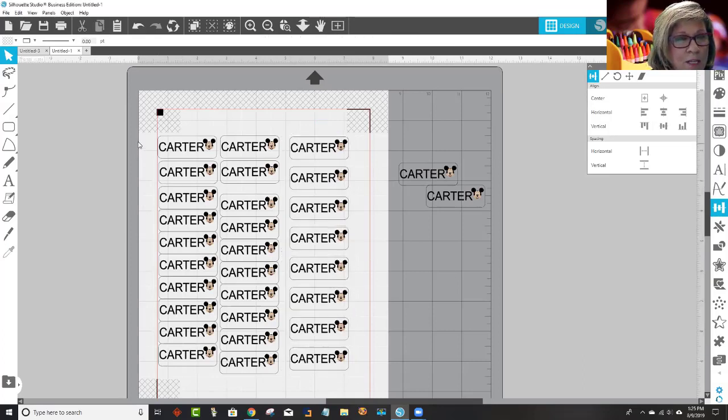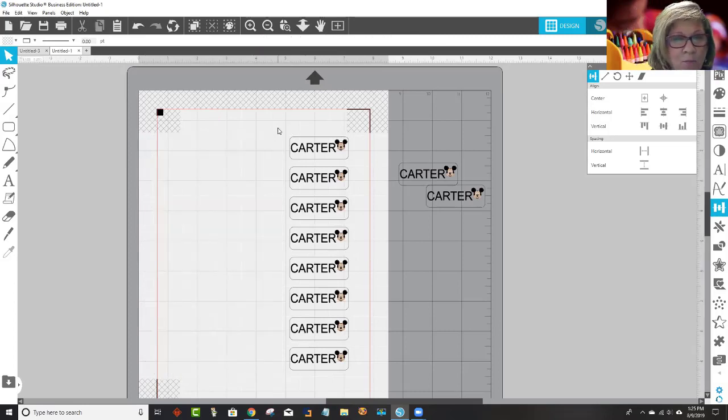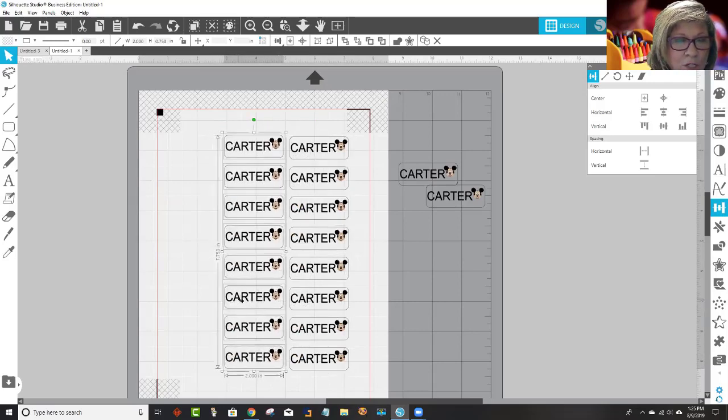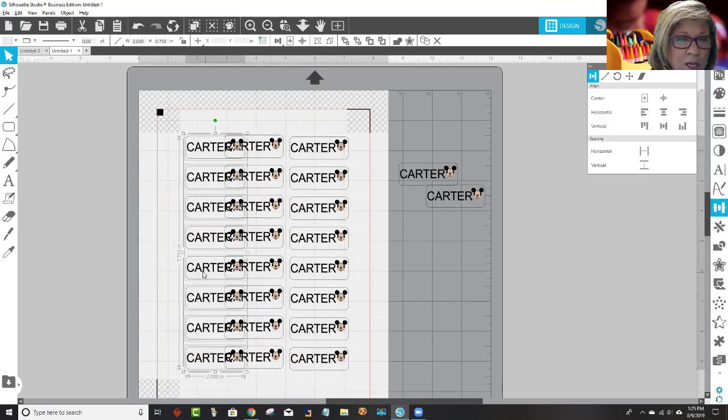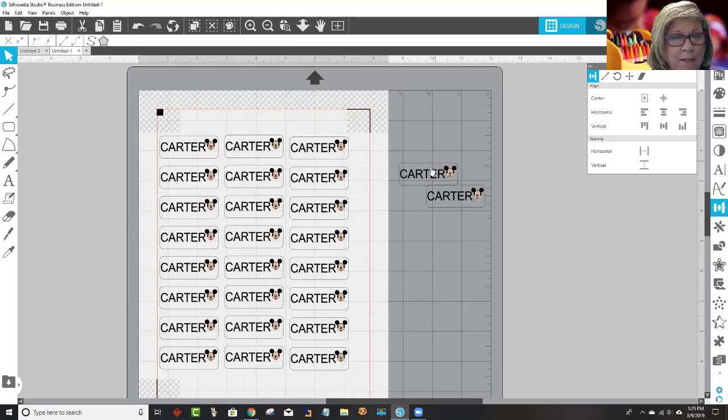So I could have done this in the very beginning, and so what I will do right now is just delete all these guys, and what I'm going to do is just grab these, hold down my Alt key, drag another set over, still holding down my Alt key, and drag another set over. So now they're pretty well aligned. I'm happy with that. Now, you may be wondering, well, what about all this little space over here that you're going to waste? Not to worry. All you have to do is bring these 2 up here like this, and they'll fit.